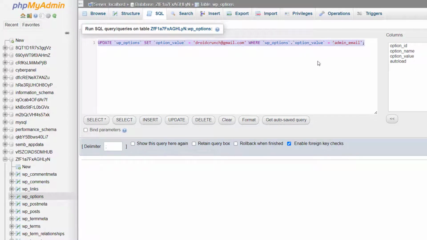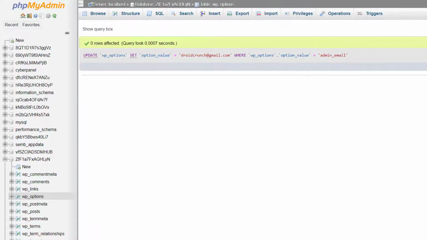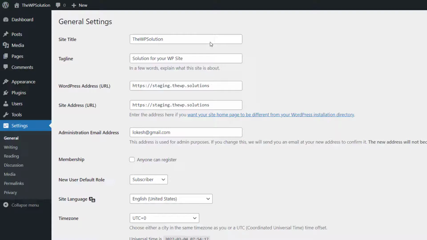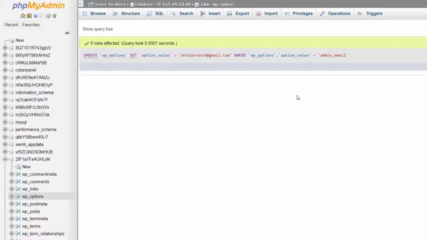I copy this and go. So it is changed, right? To confirm the change, I will go back to my WordPress website and reload this, but it is not changed.